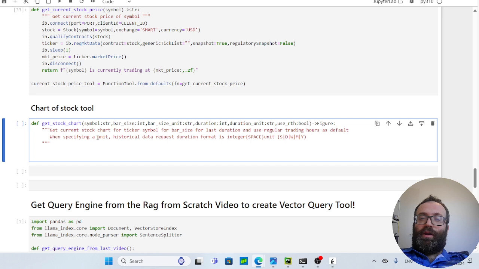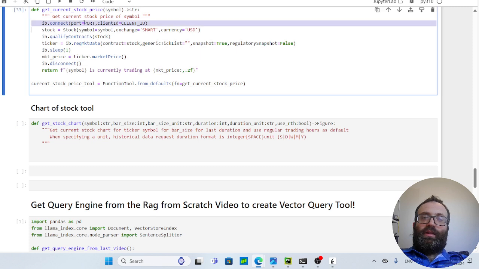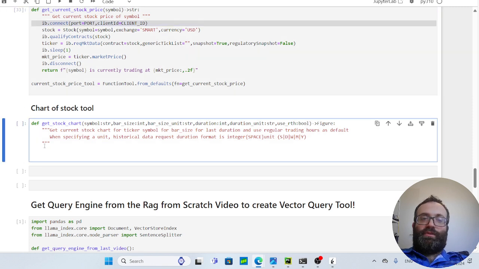This is very important, by the way, because you can have minute as MIN, minute as M, or day as DAY or just a big D. I added this from the docstring of the historical bar data itself, about when specifying a unit, because this helps get it right. Again, in the future we're not going to rely on these things and we're going to let our agent figure that out.